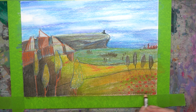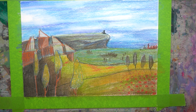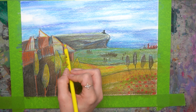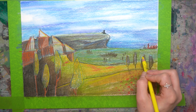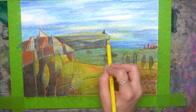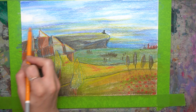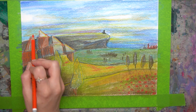And these pencils are great because, as you've seen, you can cover a large area, but also get really fine little details. So you can do an entire piece like this with just the pencils. I felt like things needed to pop a little bit more, so I went in with the yellow and started adding some highlights onto the edges of the trees and the ground and things like that. But then I felt like everything was pretty yellow, but the sky wasn't, so I started adding yellow into the sky. Once I started adding yellow into the sky, then I needed to start adding orange and peach and all of these other sunny colors because it didn't work if you just added in yellow.